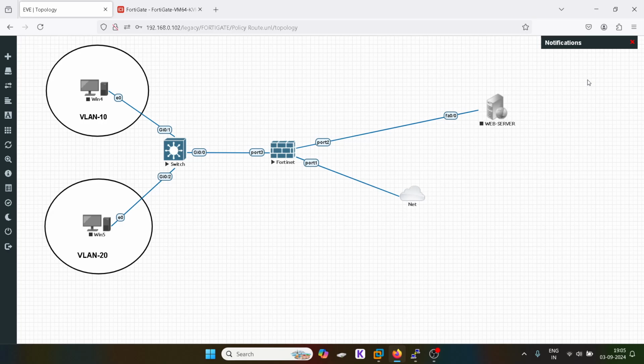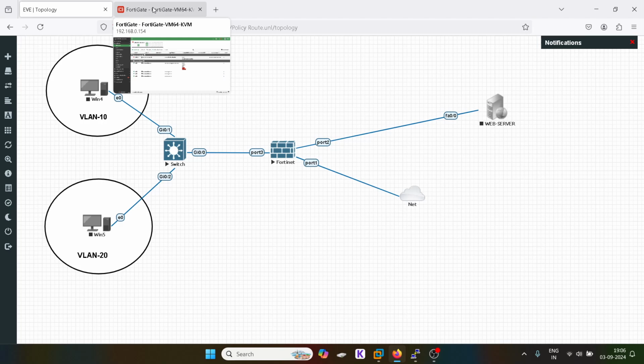So policy routing is like PBR only. I will show you in our topic. We will configure policy routing in such a way that if a user from VLAN 10 is hitting port number 443, then the traffic should be redirected to this web server. This is not an actual web server. It is a Cisco router, but I have configured it as an HTTPS server. Okay, so let's get started.